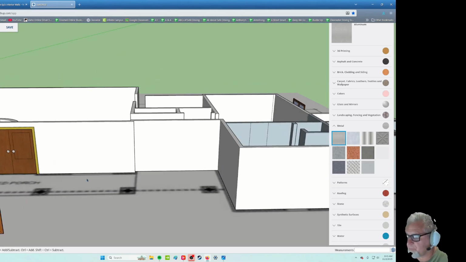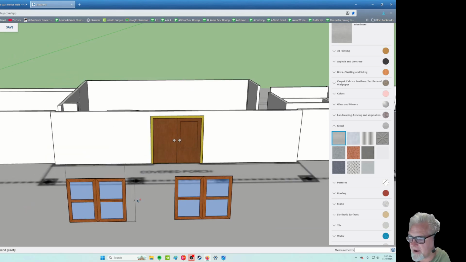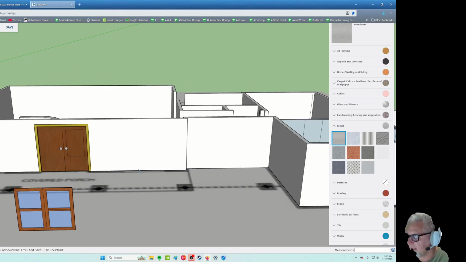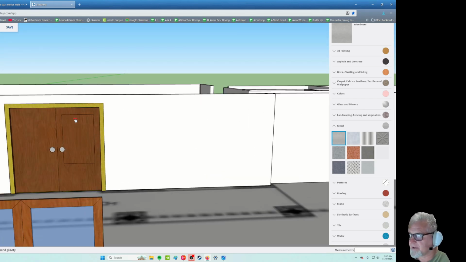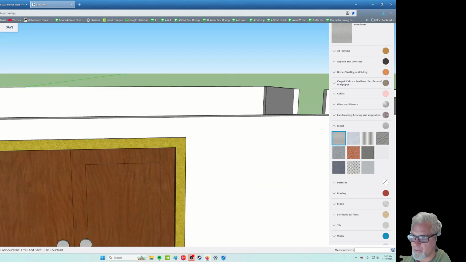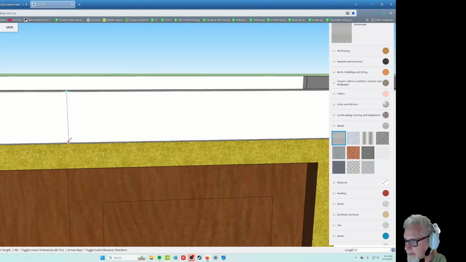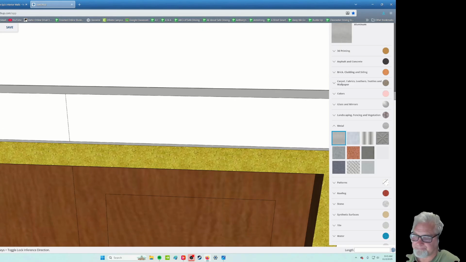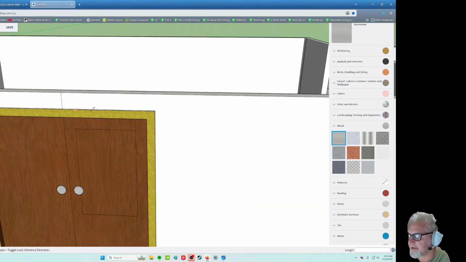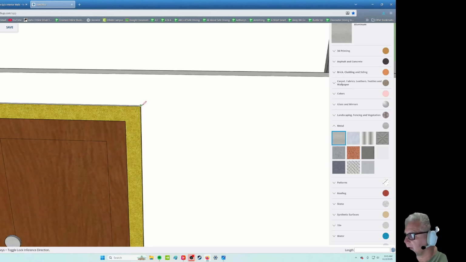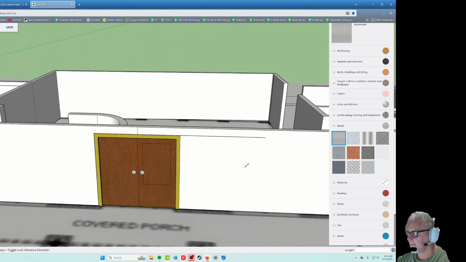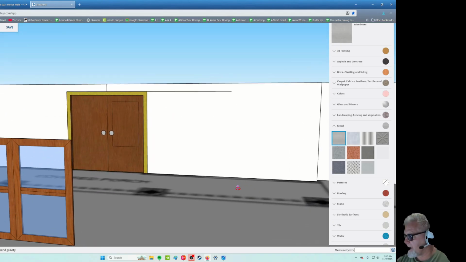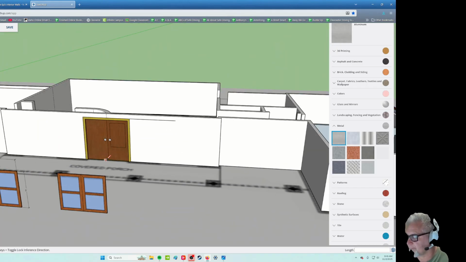All right, so how do I put the windows in? Well, I know they're 6 by 5, right? 6 by 5. And now that there's trim, I don't know that they're a foot down from the top. Let's draw a line and let's measure that. Actually, I don't even have to measure it. I could, you know what? I don't have to do that either. I could just go straight over red, and that's the top of the window right there.